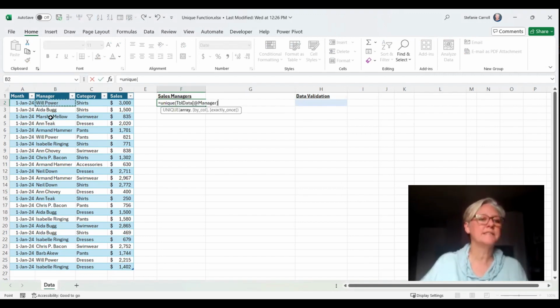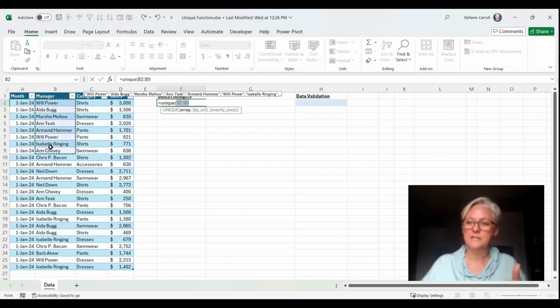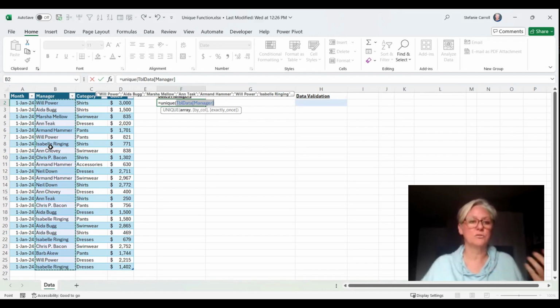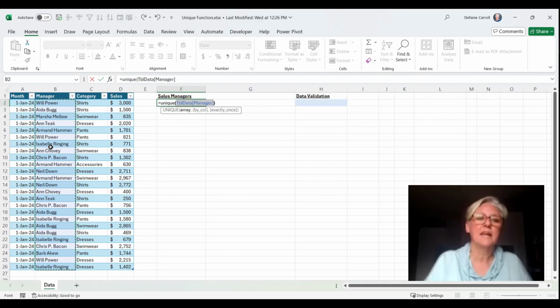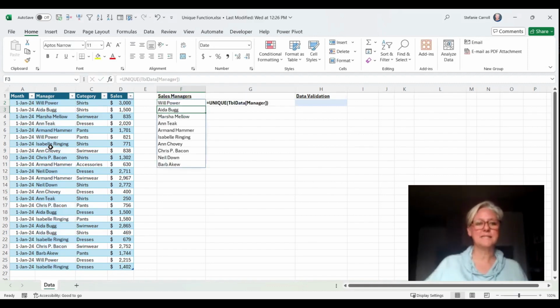I have to identify where my source data is. Now I can either do it by defining a range, or in this case, I have a table, so I want to pull the whole column in there because my table could be 2 rows long, or it could be hundreds of rows. So I just want to cover my bases. And that's as simple as that. You can see now I have a list of the names that are found in that list represented there.